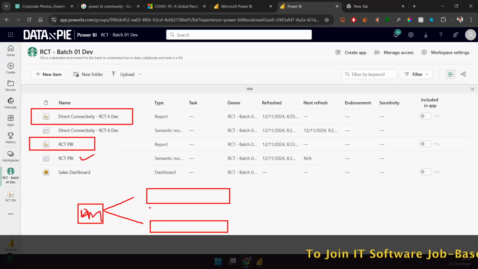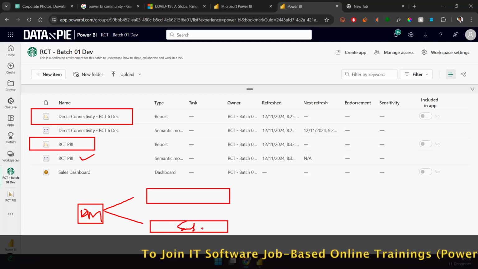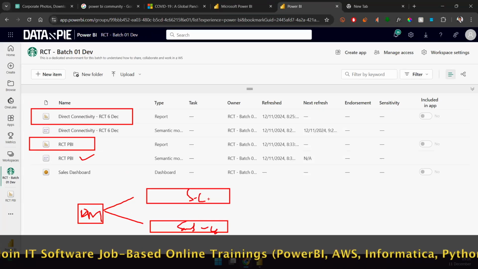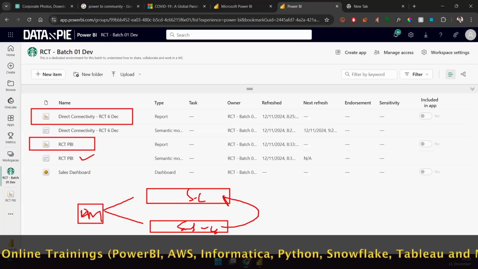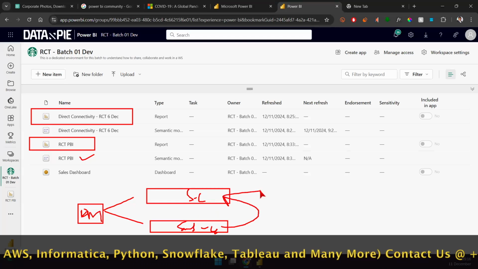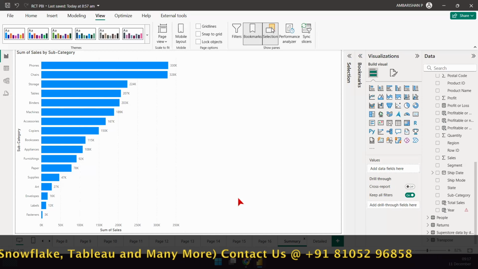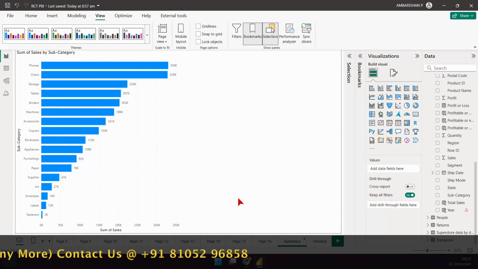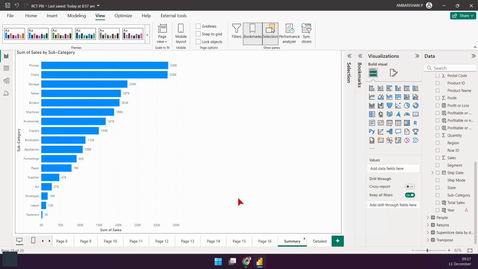You can have the subcategory here and the subcategory here, and have the drill through done from this report to that report. We'll understand how that works on a single report, but you can always apply that onto multiple reports. There are some constraints for that. The constraint is you should be using the same data set, and you should have the same column through which you want to drill through. All of that is very important. Try to explore further how to do a cross report drill through, but the drill through concept, let me go ahead and explain that.